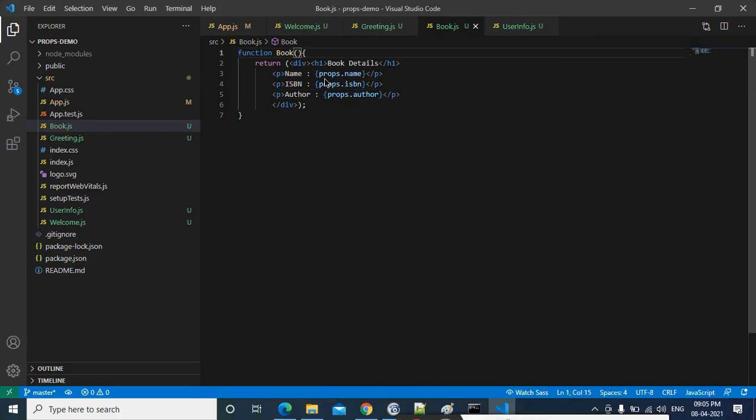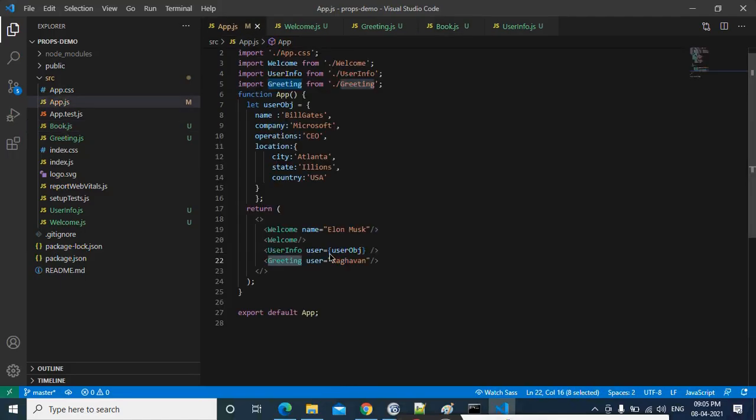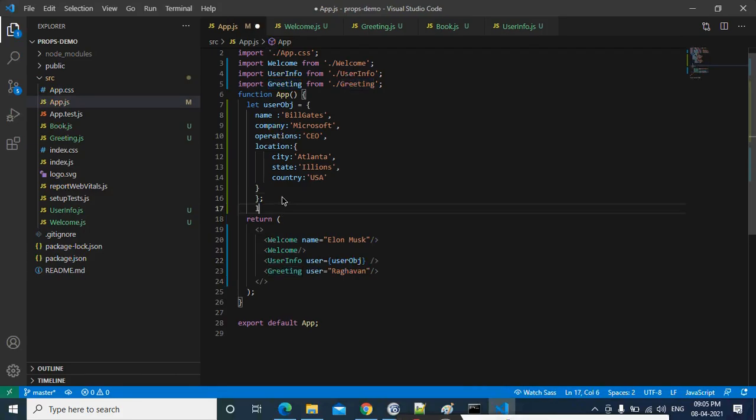Okay, name, other, ISBN. Now what I'm going to do? I'm going to send the props. Now, in app.js, what I'm going to do? I'm going to create an object called book, right?